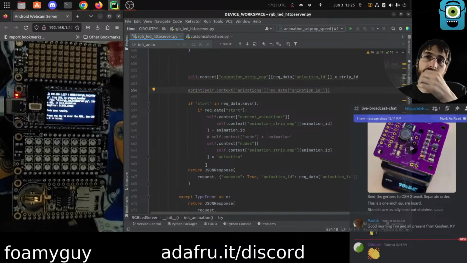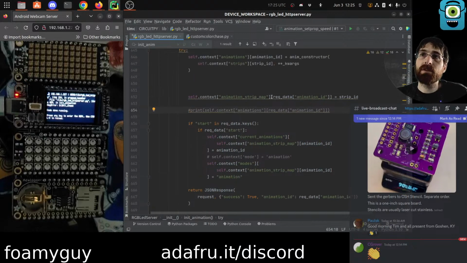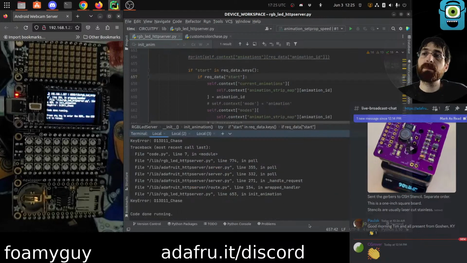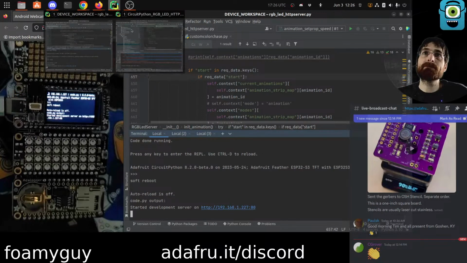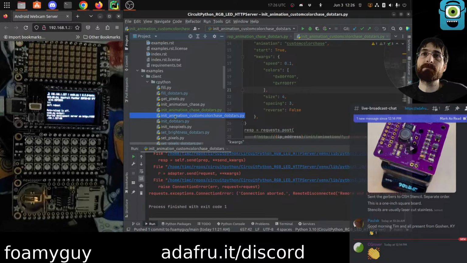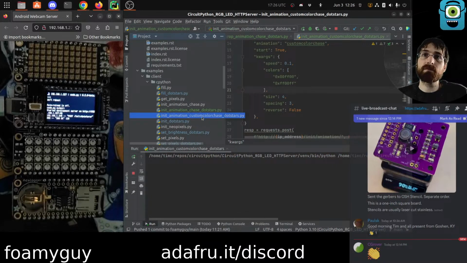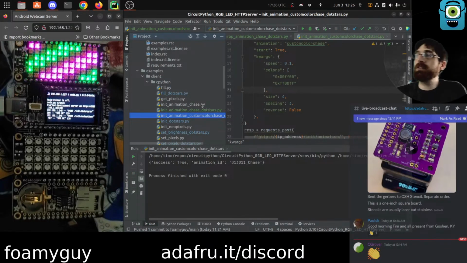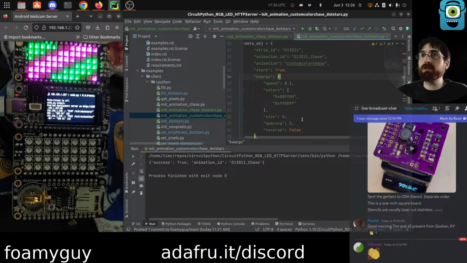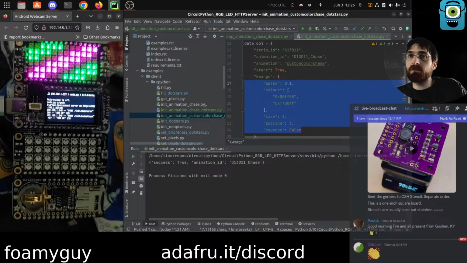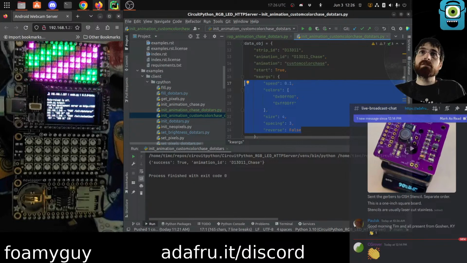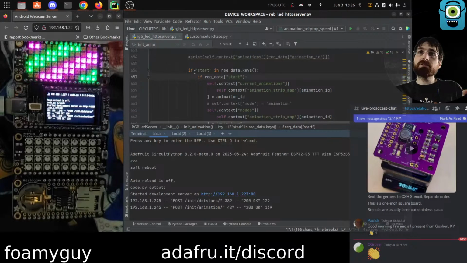We don't really need that. I think because this wasn't done yet, this stuff failed before. There we go. Now we can initialize it and start it all with one request by just giving it start true outside the kwargs. And if we give it invalid kwargs, it will now give us a more human readable error. I don't think I ever did turn back on the color properties either.